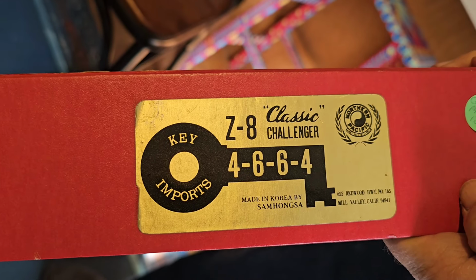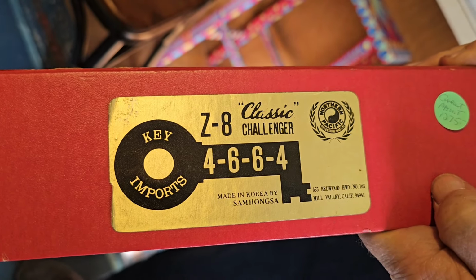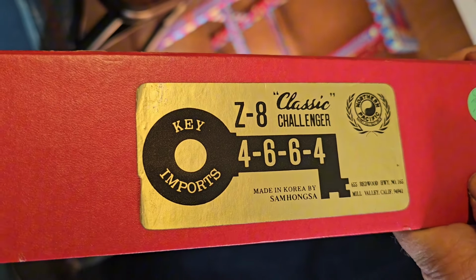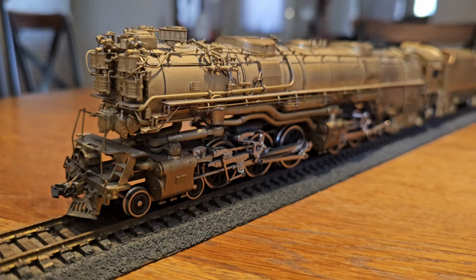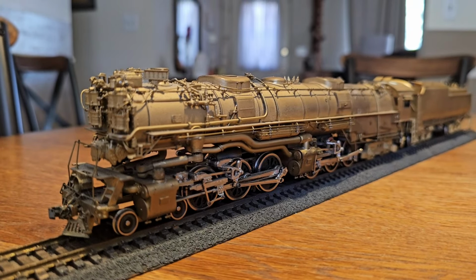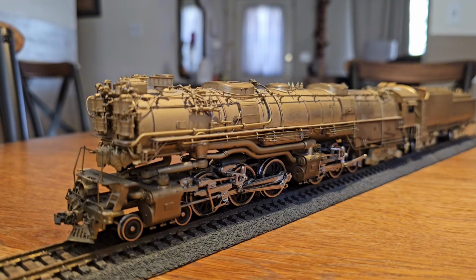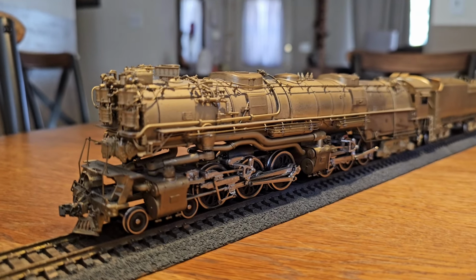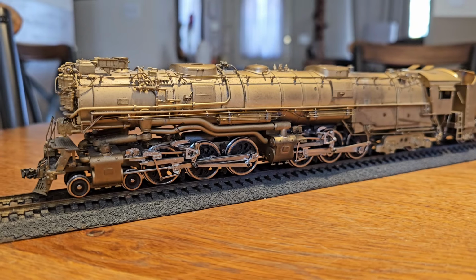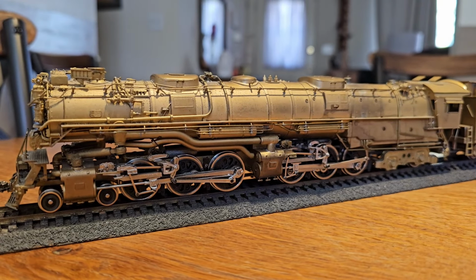All right, folks, we've got a Z8 Challenger, or 4664, coming up next. Let's show it to you. And another splendid specimen that shows really no evidence of being run, other than maybe tested. Jan, again, would be test running all of these to make sure they run beautifully before shipping.